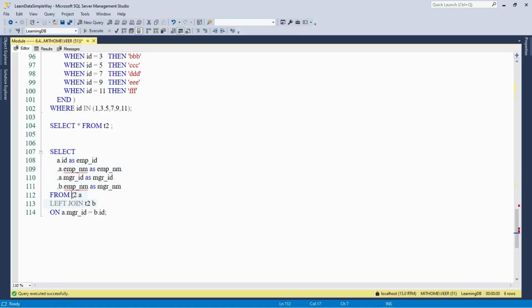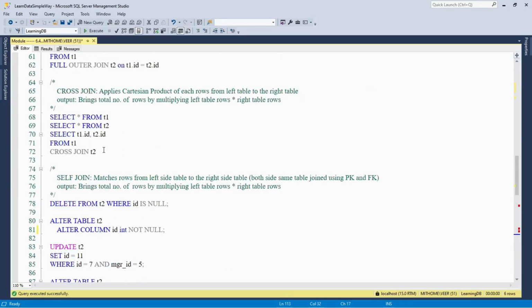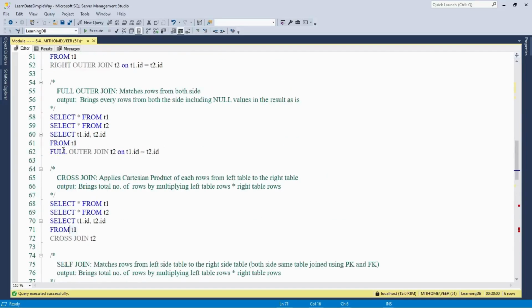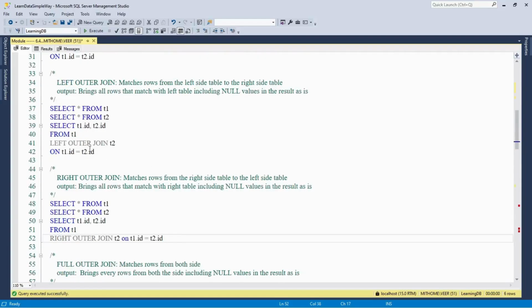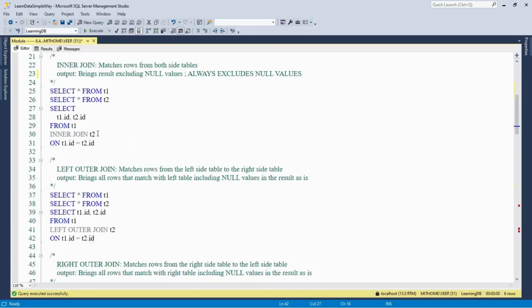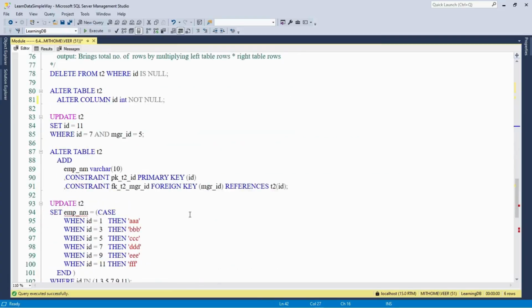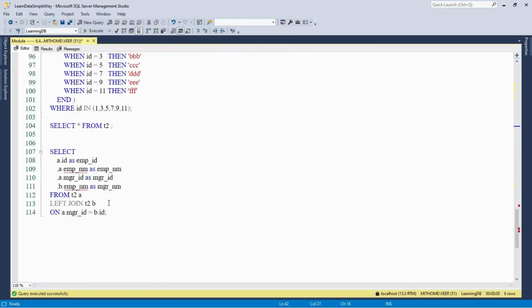Okay, so just carefully understand. So far in the other types of joins we were using different tables, T1 and T2, in the full outer join also T1 and T2, like the right outer join, left outer join, and then the inner join. Everywhere we use 2 different tables, but here in the self join, always remember that you are going to use both tables as the same table, only the different columns you might be joining them on.